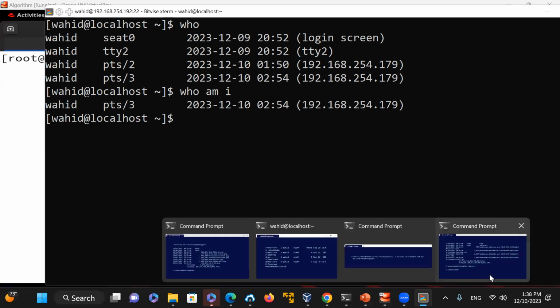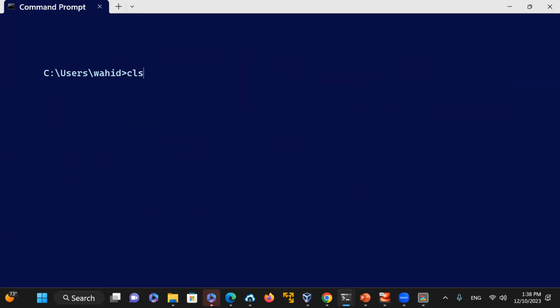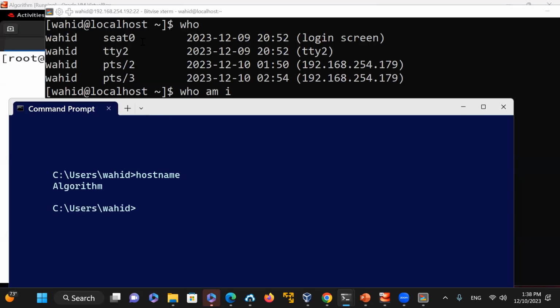So if I go back to my command prompt on Windows and do a clear screen, which is like this on Windows, and then hostname, this is the name on Windows. You can name anything on your host names. You could give it the name, but whenever the name is tied to an IP address, if it is on the DNS, domain name services, then it has to be unique. You cannot have two host names pointing to the same IP address. That would be an IP address conflict, and on the DNS it will not be allowed there.